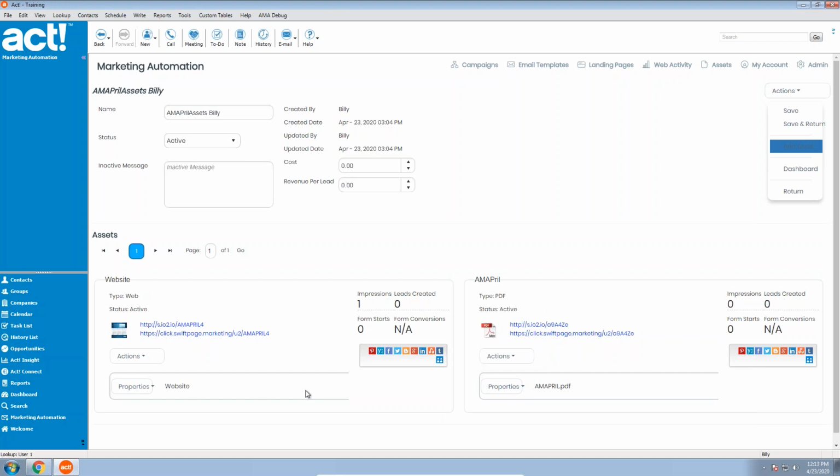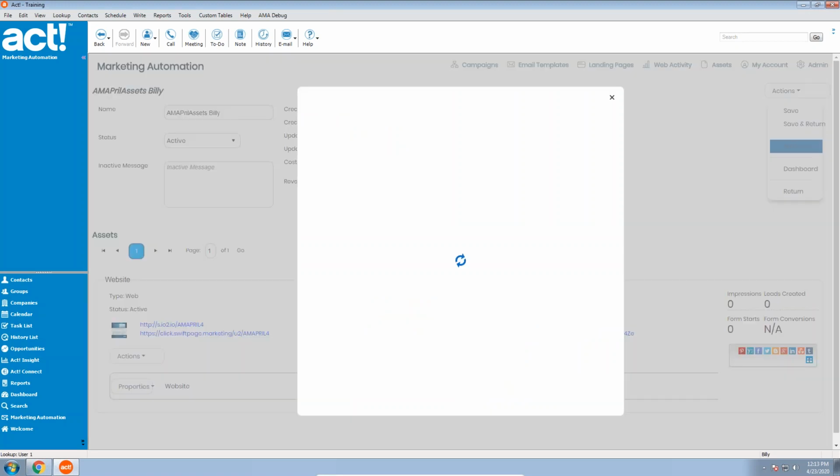So I just want you to understand that anytime you have an asset, there are 2 sections. There's actions, which add in a bunch of portions, but that's the entire asset. And the individual properties are under the properties section. They put these very close to each other, and they run over each other sometimes. So if you don't see something here, just go to the next one. So let's set some properties for this PDF.